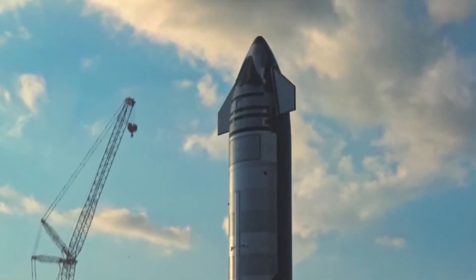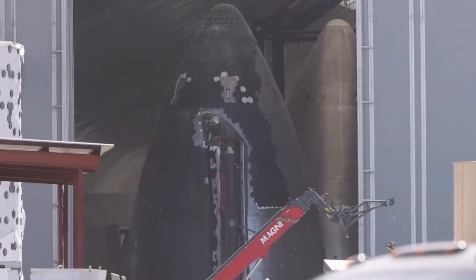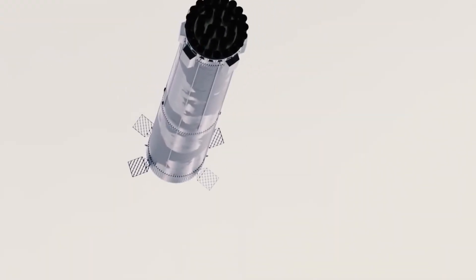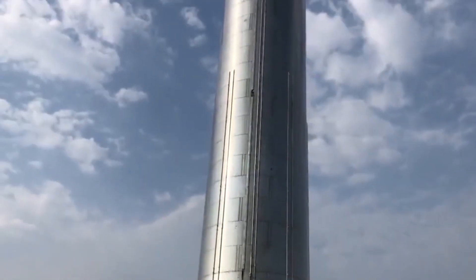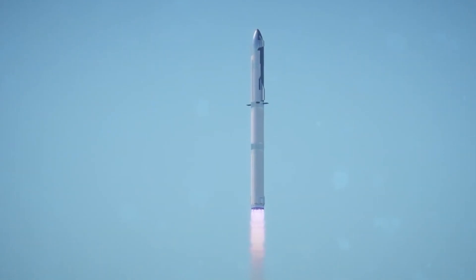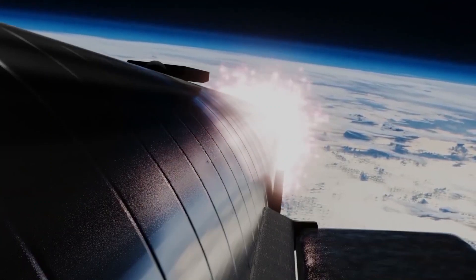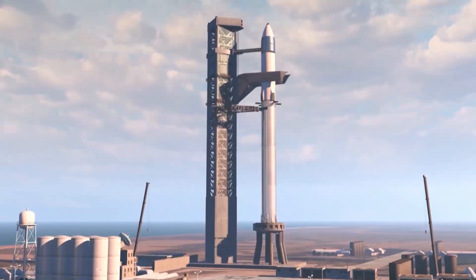To create the most basic nose structure, 120 intricate vertical welds would be required, followed by four or five equally complex circumferential welds to combine the parts into one cone. The improved design by SpaceX aims to make the process easier by expanding the size of the gores, reducing the number of longitudinal sections required to construct the cone by a factor of two or three, and also decreasing the number of stacked sections required by a factor of two or three — reducing the total number of gores required by at least a factor of two or three.